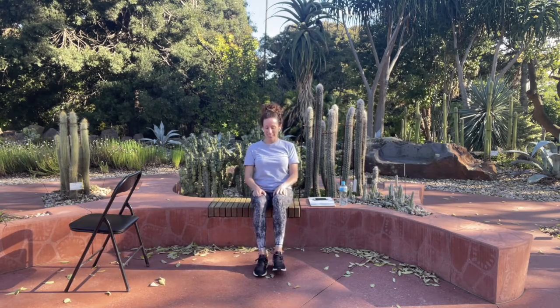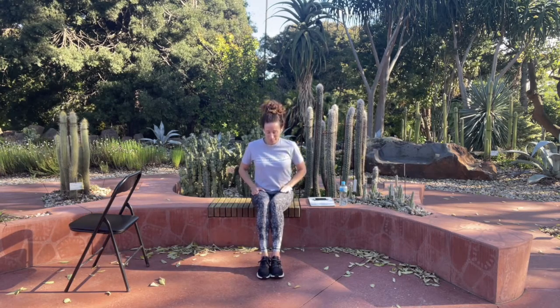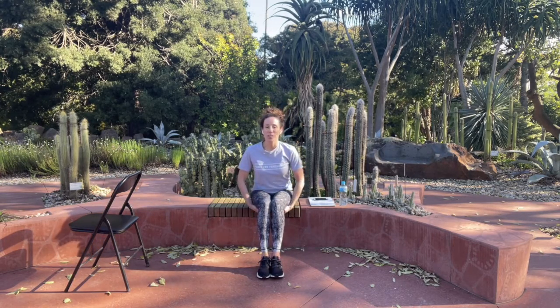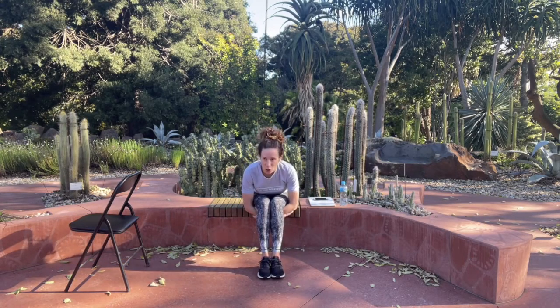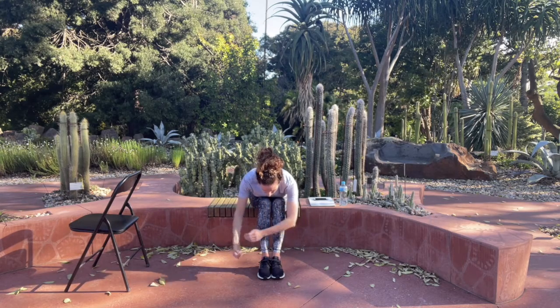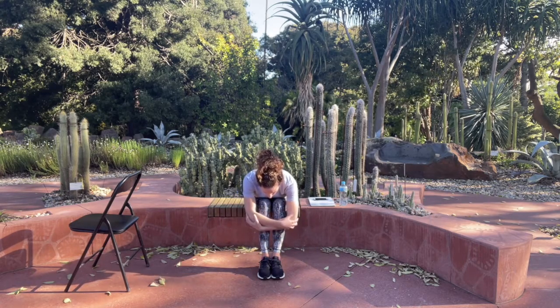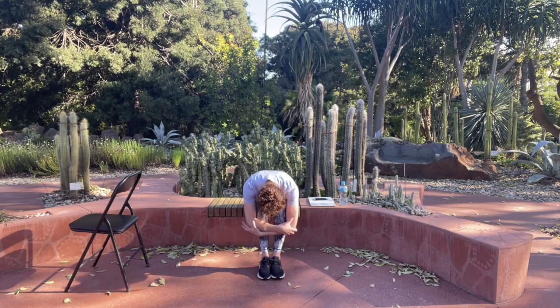Nice job, everyone. Let's finish with a forward fold. Glue your legs together. And then reach your hands beneath your thighs and either hug on the undersides of your legs, catching a hold of opposite forearms, and bow your torso down, or draw your forearms across the front of your shins if you're going a little deeper and catch a hold of opposite elbows. Bow your torso down. Let's enjoy a few rounds of breath here.